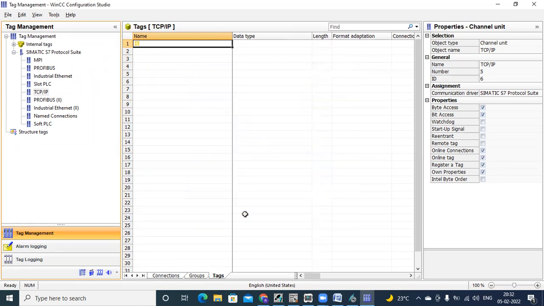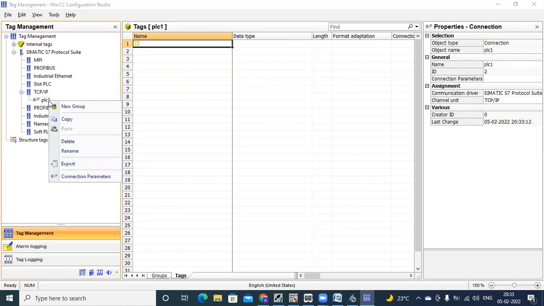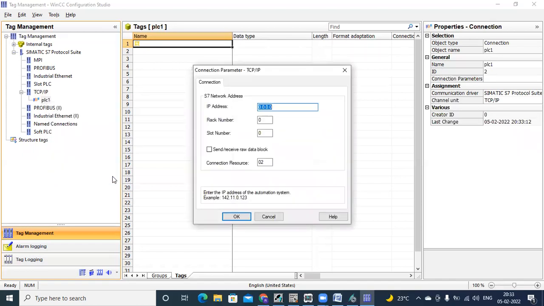Say okay. Now again right click on TCP/IP here. New connection. Here we have to create one new connection. Driver connection name. Just like I'm connecting with the PLC, I'll give the name PLC 1. Now again right click on PLC 1, go to the connection parameters.